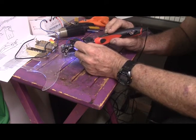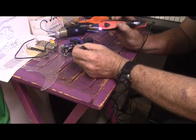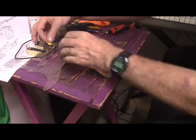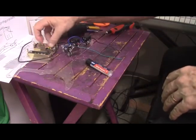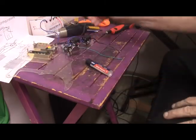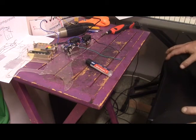So, get that to stay in contact there while the solder cools. And there we are. All right, the middle pickup is hooked up. Now, notice I have my nice rainbow duct tape here. I'll use that to stick that down there so that the wire goes the right place. And then from there, when I get the neck pickup, I'll route it down the same way. But that is a matter for another day. For now, this is as much as I can do until I get that other pickup.